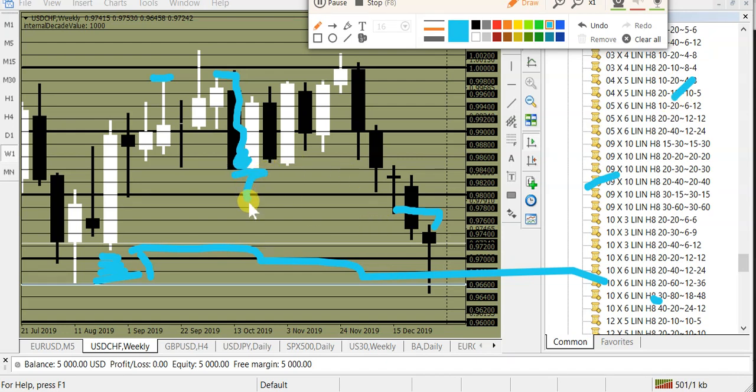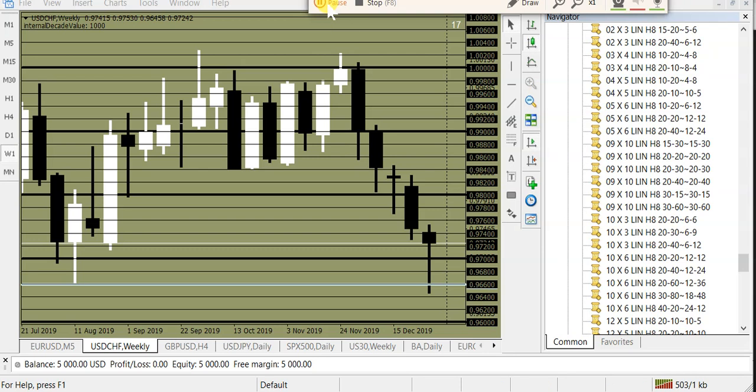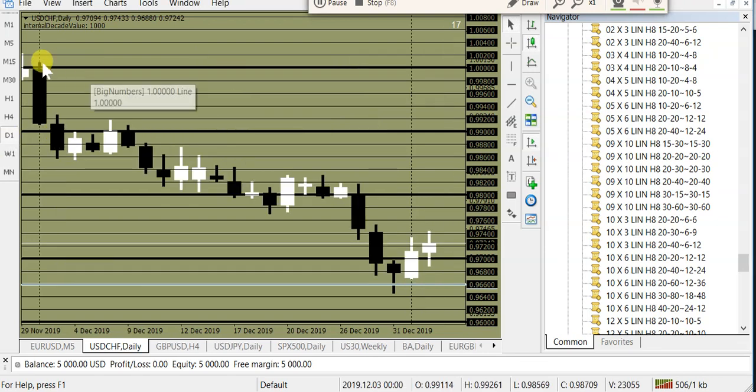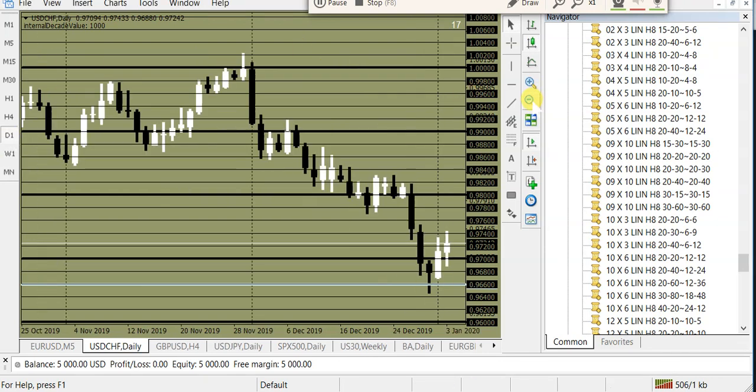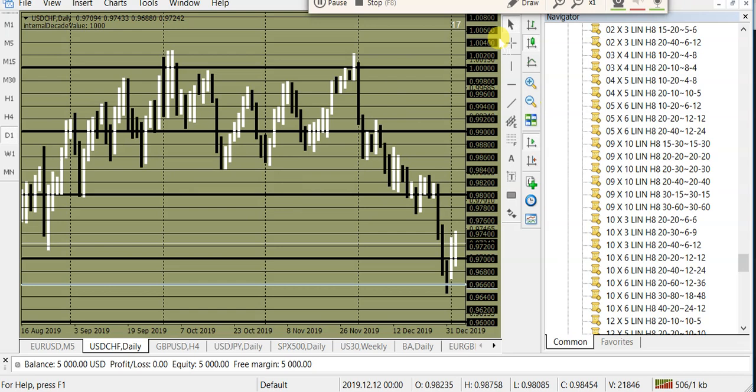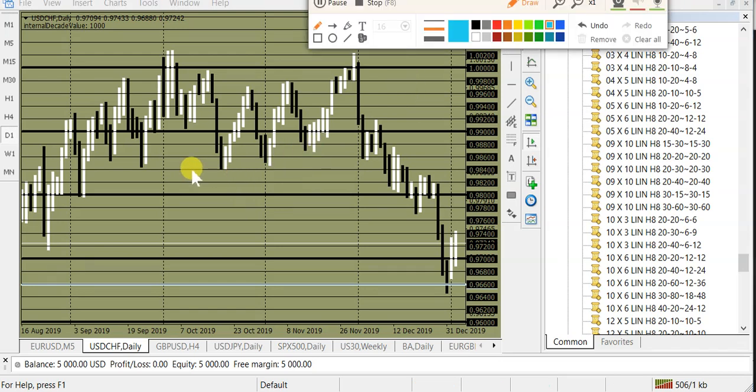So if you drop them in here, and I don't know if there's a retracement in here. This is the weekly chart, by the way, so I'm kind of counting on the fact that buyers did come in here at some point. Let's take a look and see, go to the daily. Let's see if there is a retracement in there. Maybe there isn't. Okay, so our orders would have been like this.